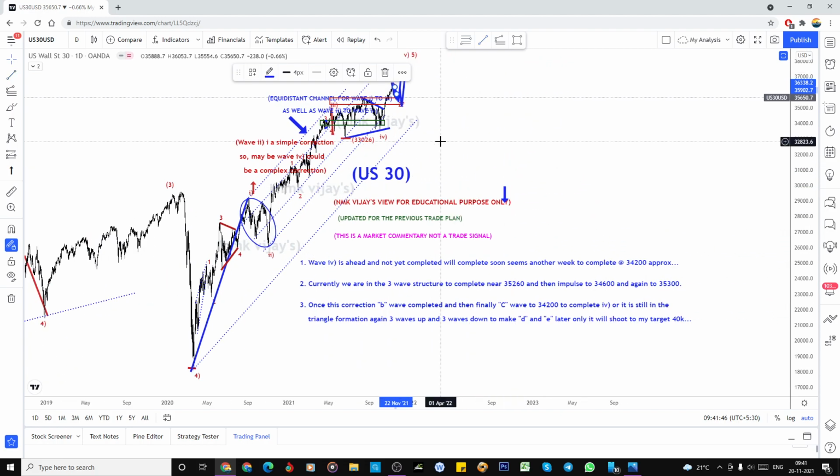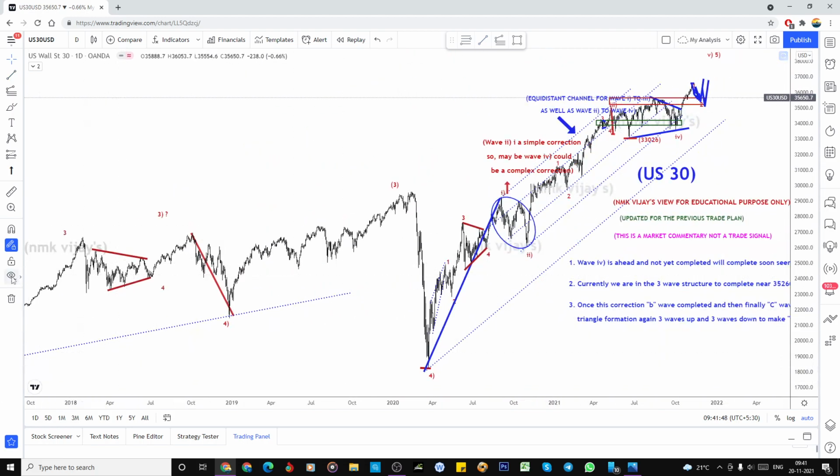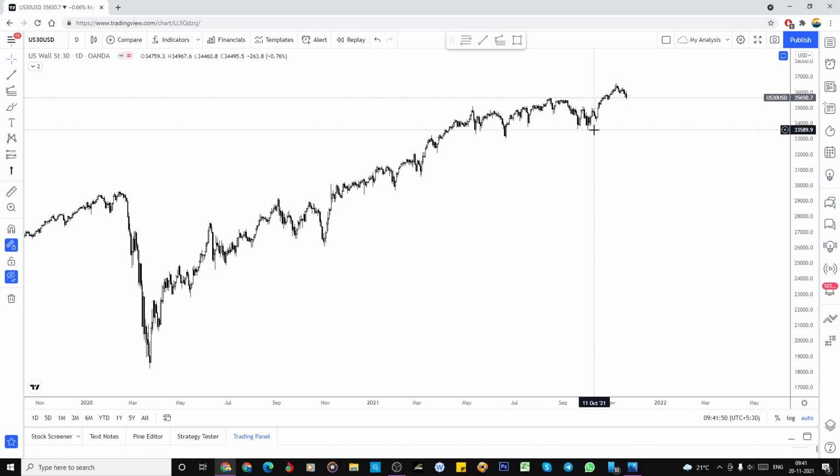So this kind of wave is in the bigger picture. The 4th wave is already completed, and we are in the 5th wave. So the 5th wave also needs a 5-wave structure. I'm expecting such a 5-wave structure here, or this could be the end. Sometimes the 5th wave is very shallow also, and this is the end of the trend. It's a question mark.